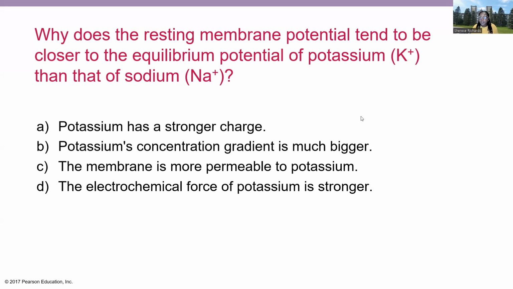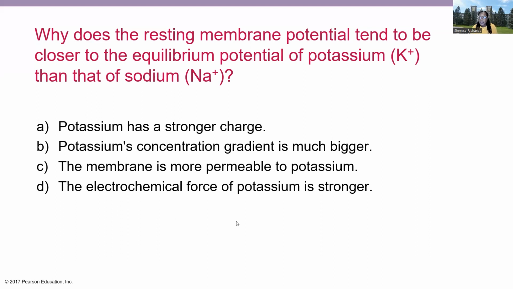Why does the resting membrane potential tend to be closer to the equilibrium potential of potassium than that of sodium? A majority of you went with D. D says the electrochemical force of potassium is stronger. So this is not correct. Some other folks went with C. The membrane is more permeable to potassium. This is true.